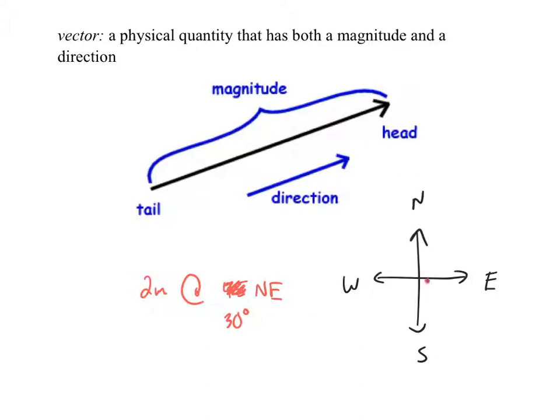I go over to east like this, and then I go about 30 degrees up, and I connect my vector from the origin to that dot that I'm showing you right there. Okay, so again, that's my vector. This is my angle theta, 30 degrees, and this is my magnitude, 2 meters. So this vector literally is a 2 meter length at an angle of 30 degrees north of east.